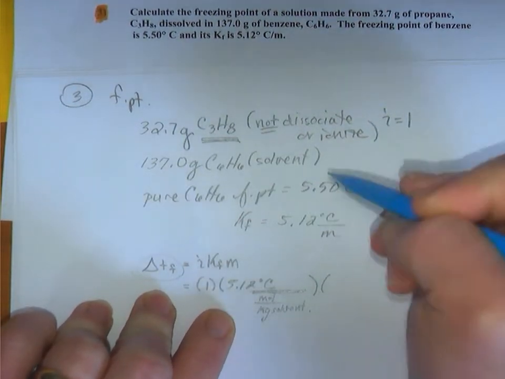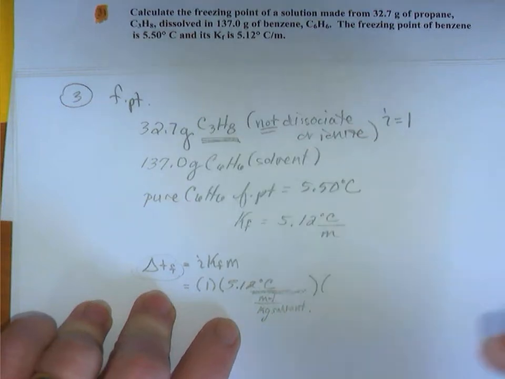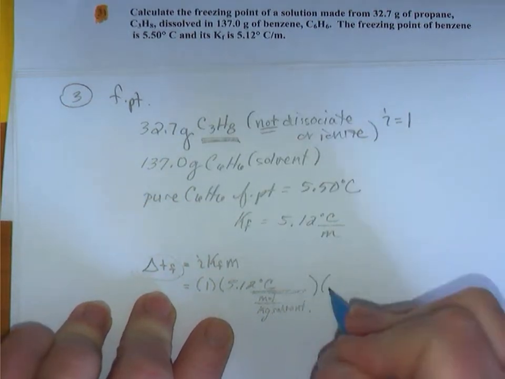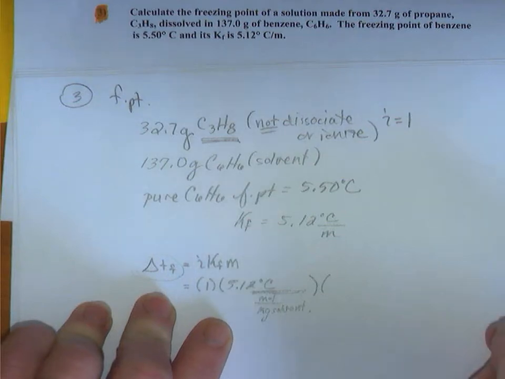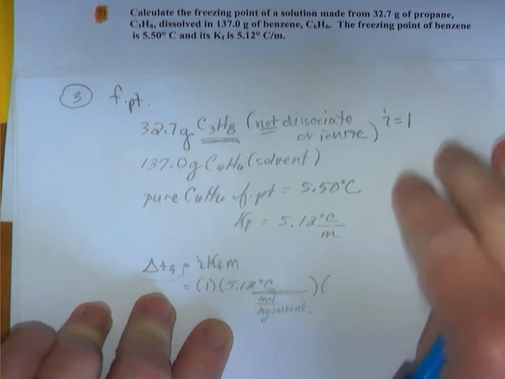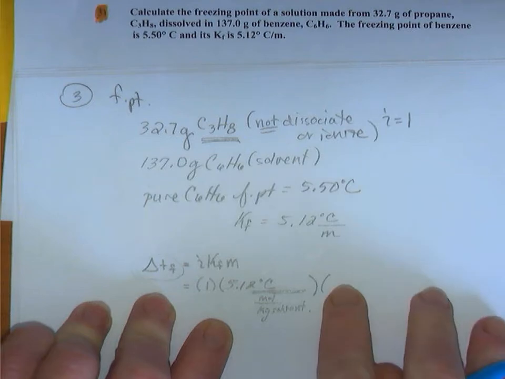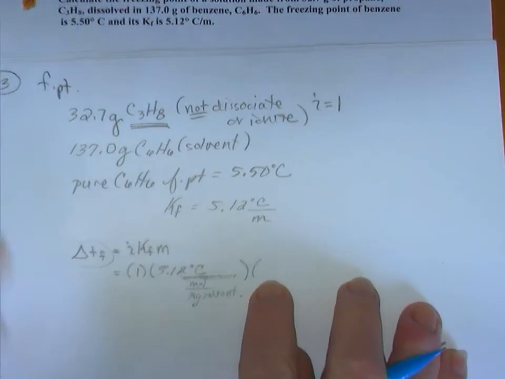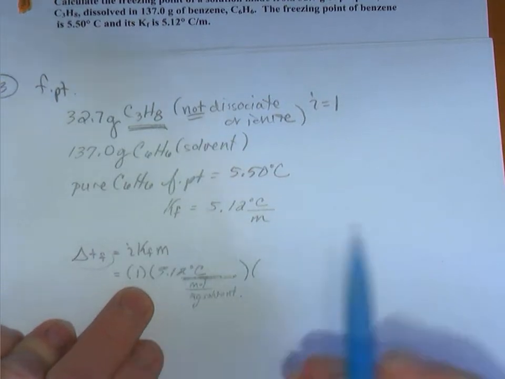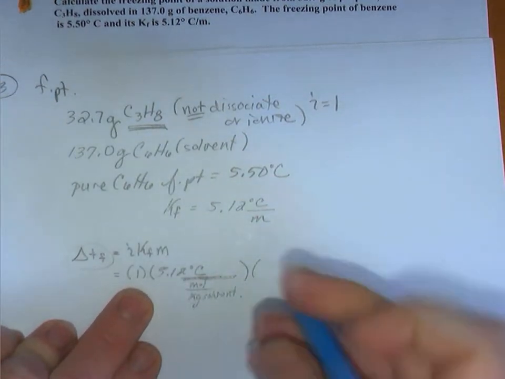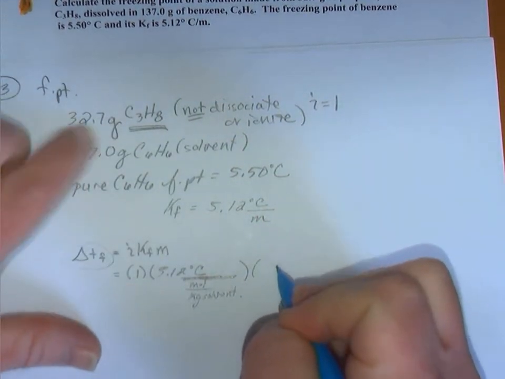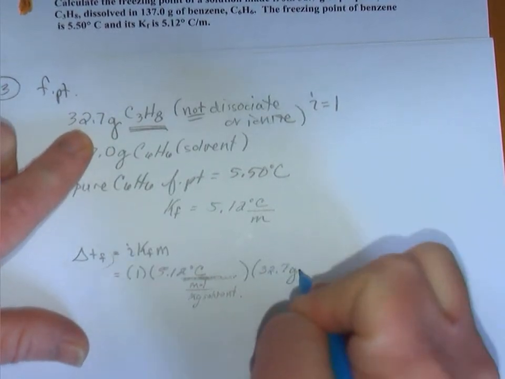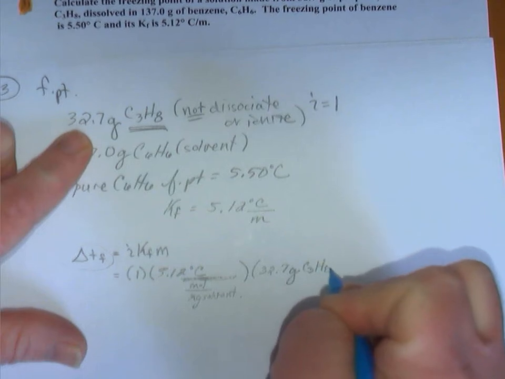All right, and that's times the molality. But we were not given directly the molality. Okay, now we could go ahead and set it up here to solve for the molality, or you could do it separately and then plug it in. But I'm going to go ahead and do it within the problem solving, and I know molality is my mole of solute. What am I given about the solute? I am given my grams. I need to get that to moles.